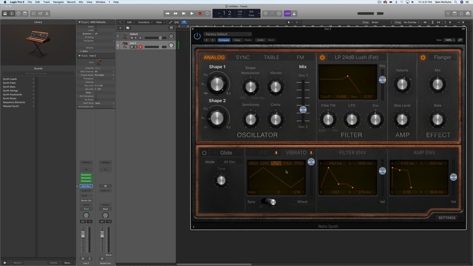Now we can do some of this in here. We do have some modulation capabilities, just not like what I just showed you. Adding these few things in creates really cool sounds and something we can really do some creative things with. So don't forget the modulator as you're using some of these instruments.